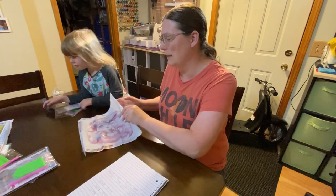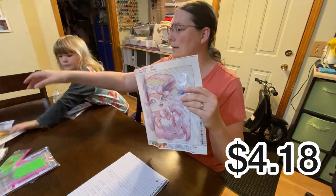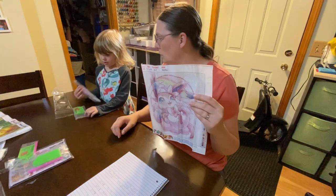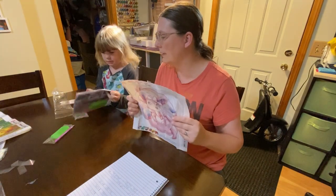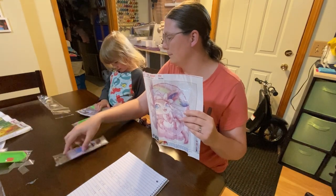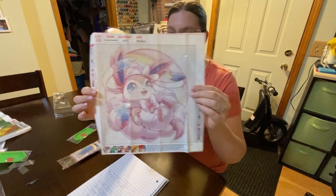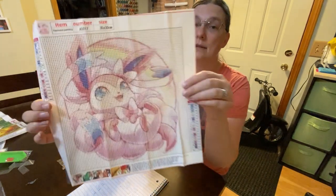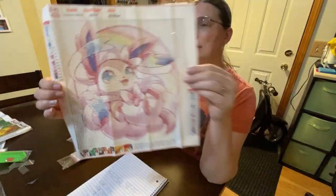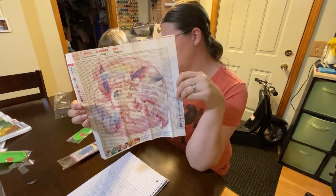So this is a 30 by 30. It's $4.18. Hold on. What are you doing? We don't want to get things mixed up. All right. Sorry, guys. But there we go. Isn't she cute? Look at the drill film. That is nice and clear. Very nice and clear. It's a 30 by 30. It's 18 colors on it.